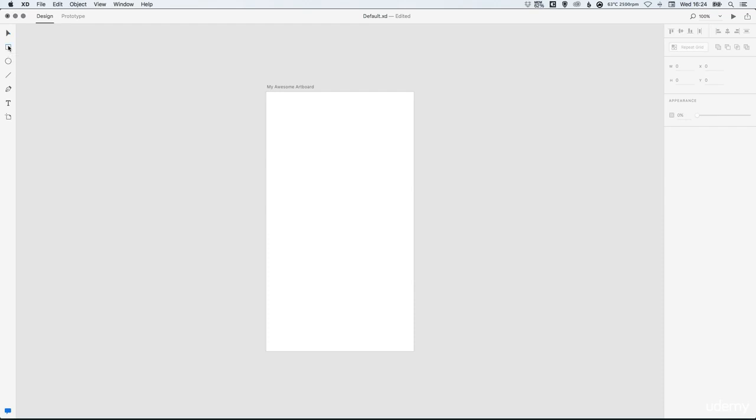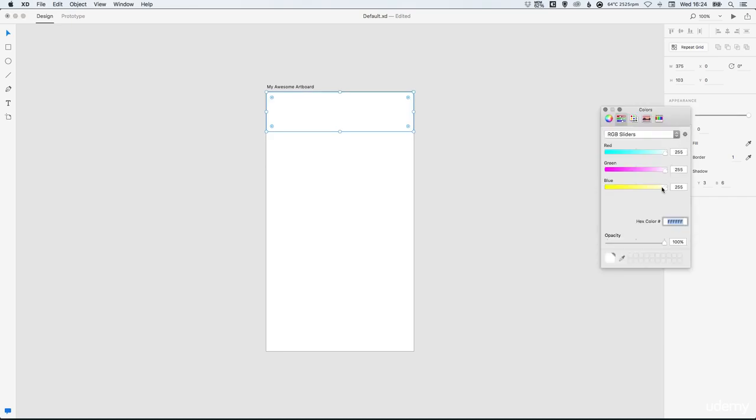So let's select the rectangle tool. We can left click and drag to create a 4-sided shape. You'll notice that Adobe XD brings up guides to snap objects in place. So we can deselect the border for that and just give that a fill. So let's type in a fill here.